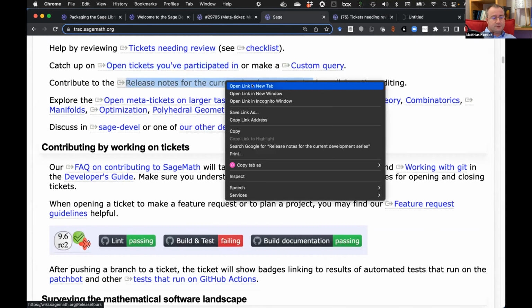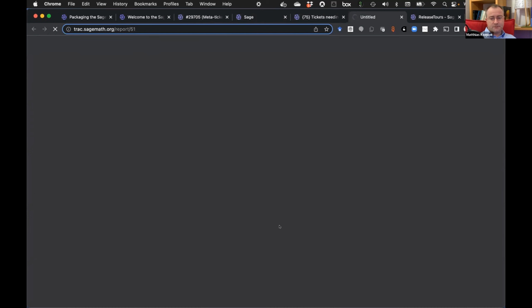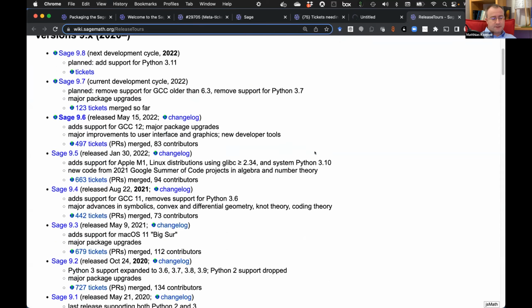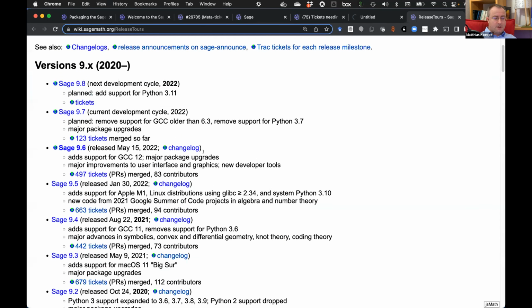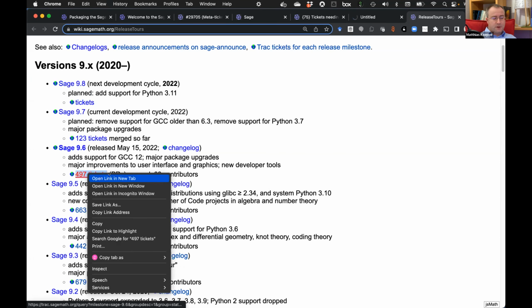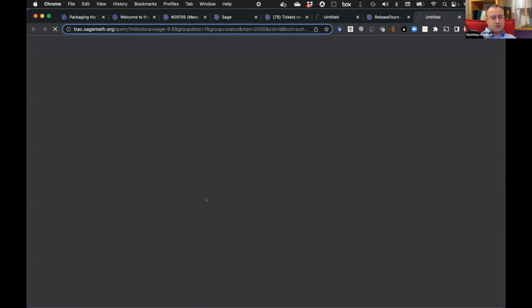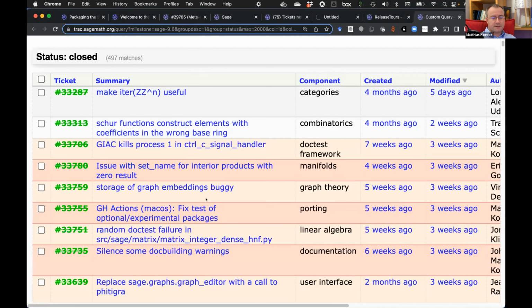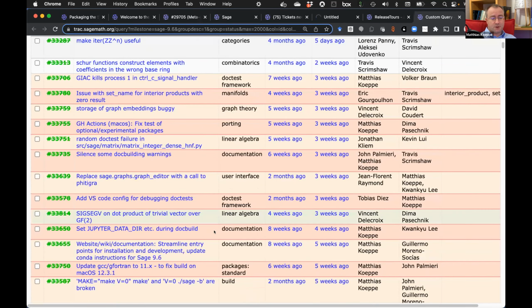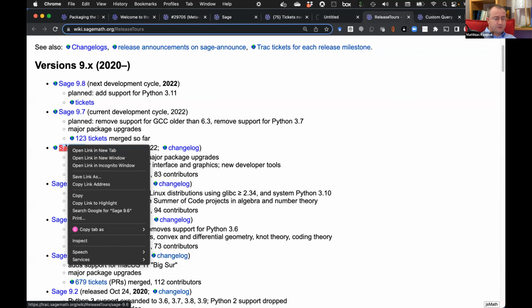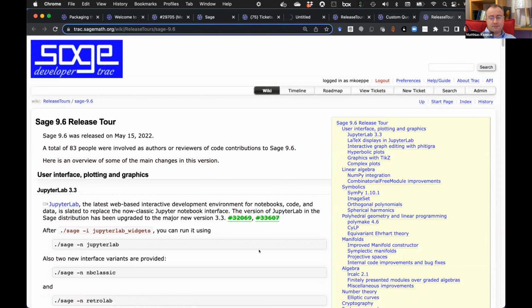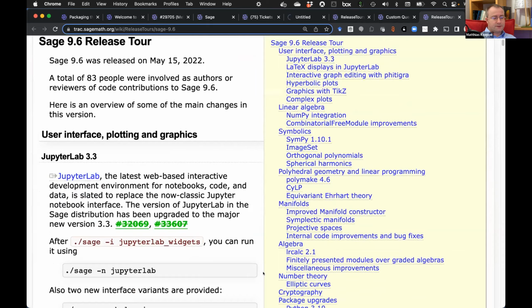Finally, there's a link to the activity to create release notes for Sage. Starting from Sage 9.0, we have these collaboratively edited notes. It's a great way to stay on top of what's happening in Sage. Basically, you can view the tickets that were merged. Many tickets are small things, bug fixes and so on, but some bring major new features, and it's a good idea to add some kind of narrative so this becomes visible to users who want to stay on top of what's happening, but who cannot take a detailed look at all the tickets themselves. And so we have these release notes. That's a way to see what's happening.